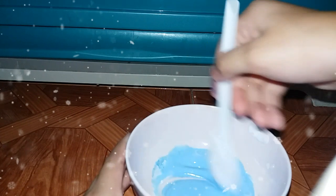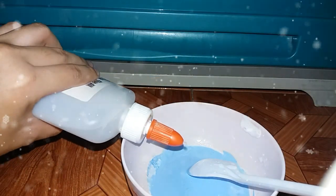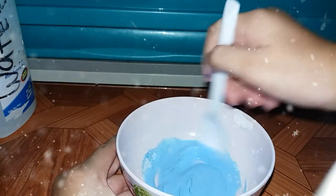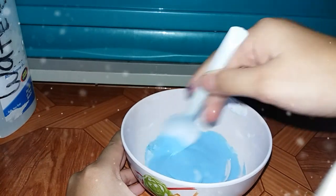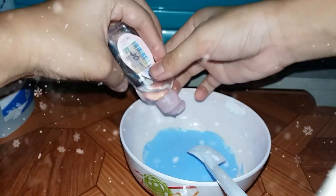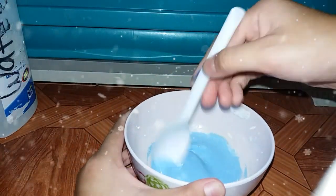So I already put the color paint to make it blue. And then now we're going to add a little bit of water. And now, let's mix. It should look like this. And then, let's add Johnson's baby oil. So, I gave it 3 drops.